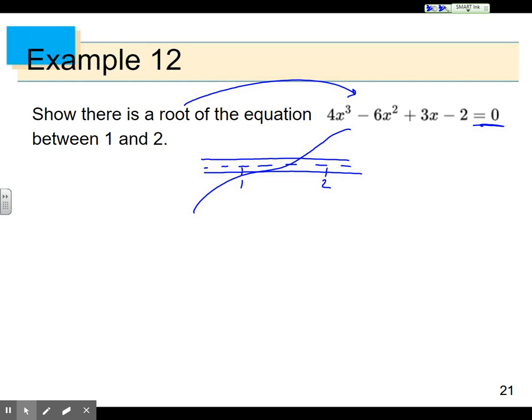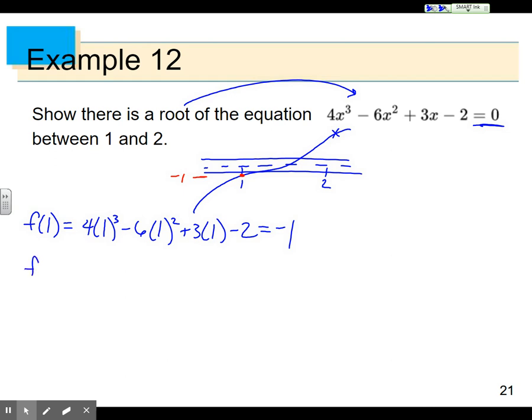Okay, so if it's between 1 and 2, what I can show first is I can find f of 1. Like I said, this is going to be very algebraic right here. Not much calculus to do with this. You can actually find this in most algebra books. So what I did was I plugged in 1. I'm going to find that function value. It's -1. That kind of makes sense. The chicken right here is on the negative side of the road to start with. Now, I'm hoping that he's on the positive side of the road right there at 2.